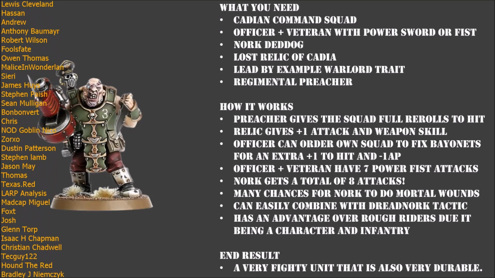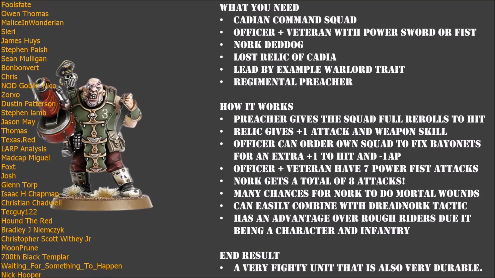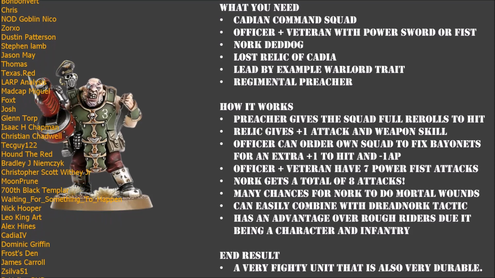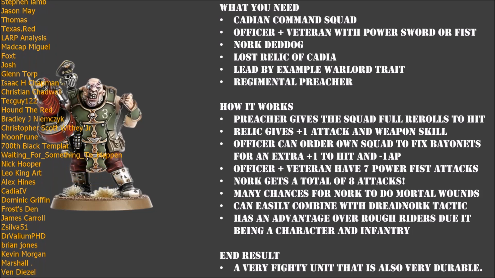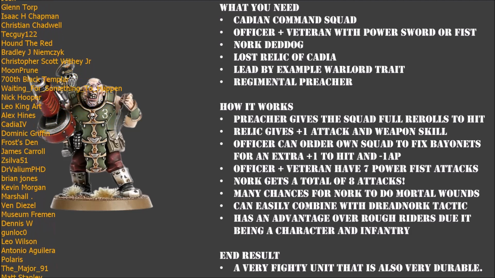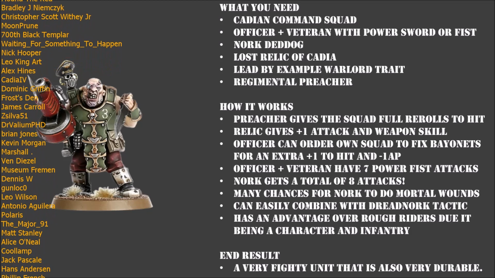Now, the next thing you're going to need is to equip your officer in the squad with a power fist, and also one of the veterans in the squad with a power fist as well. You may not know this, but in the new guard book, you can actually equip one veteran in a Cadian command squad with a power fist or power sword. Now, normally you wouldn't want to go for the power fist because it has an inbuilt -1 to hit, and suddenly that veteran would be hitting on 5s. But don't worry, we're going to be looking at ways of how you can get around that.